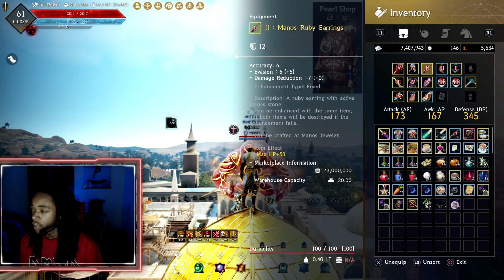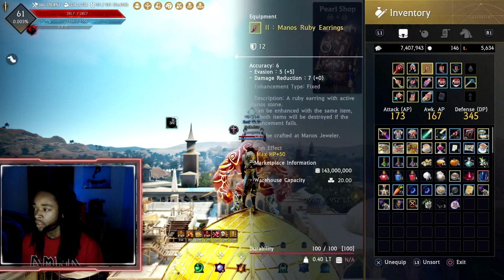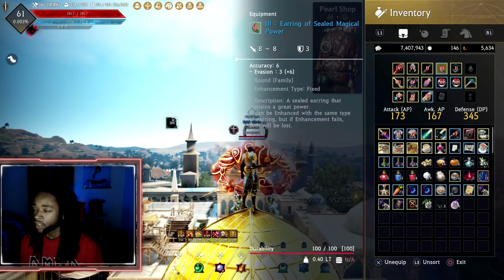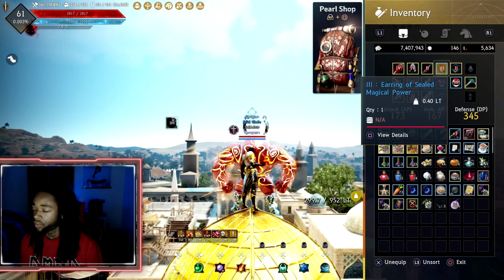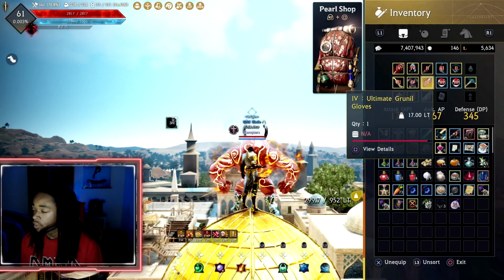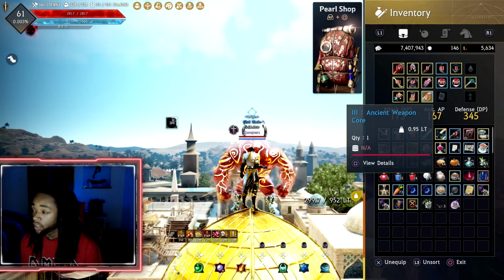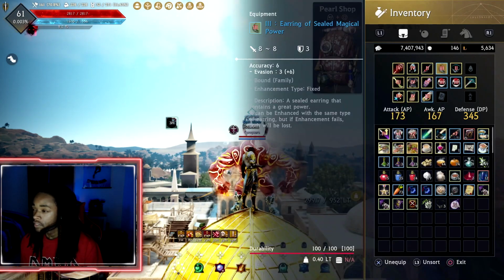The evasion is better than the Tri Earring of Still Magical Power at this moment. Once I go to Tet, the Earring of Still Magical Power will be best in slot. Tet or Tet to pin, depending on how far I feel like taking it. I will go through these very soon and go through the Centaur belt after I get Muscles. So again, the Tri Earring of Still Magical Power.